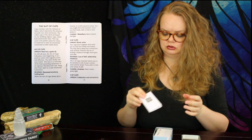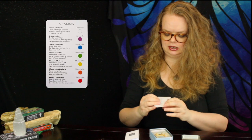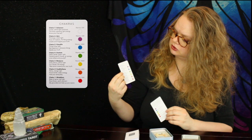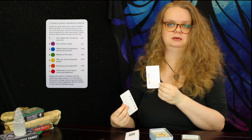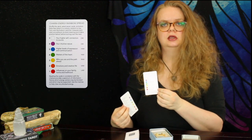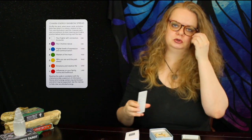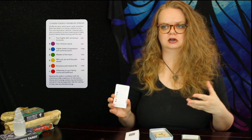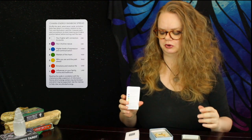And so that actually brings me to the fact that there are two extra cards in this deck. One of them shows these seven chakras, and the other one is the chakra energy rainbow spread, so it's an idea for a tarot spread based on the seven chakras. And these are the seven chakras that are most used in Western yoga practice. In Eastern practices, there are different systems with different numbers of chakras, but these seven chakras are the most common in Western practice. So let's look at the cards.